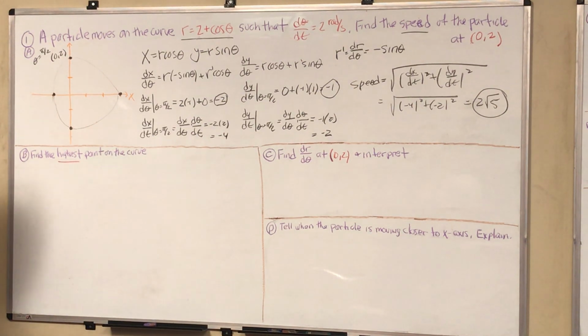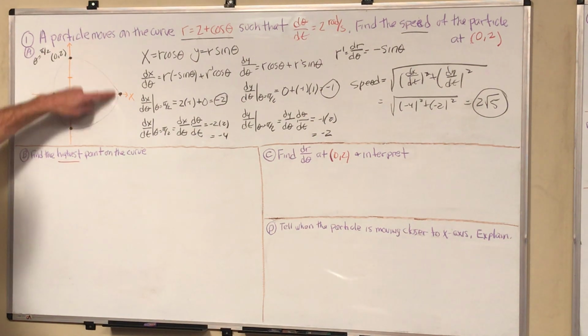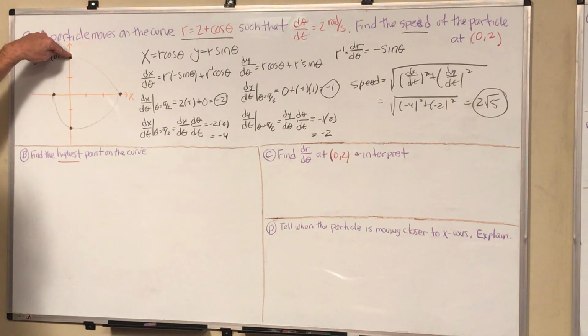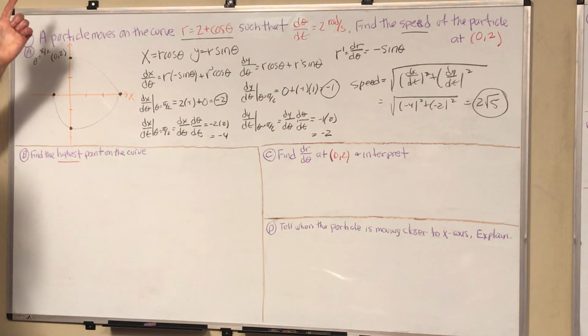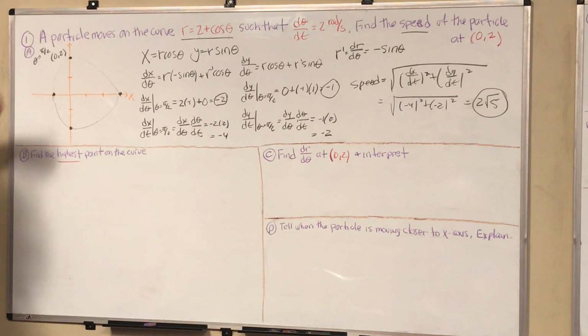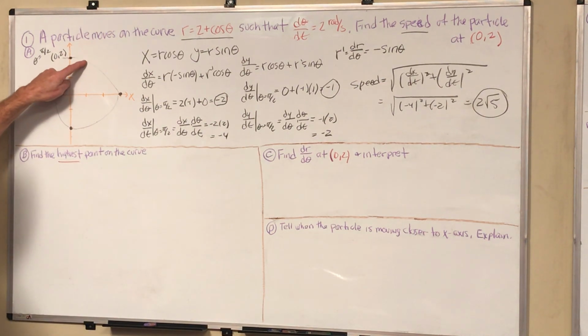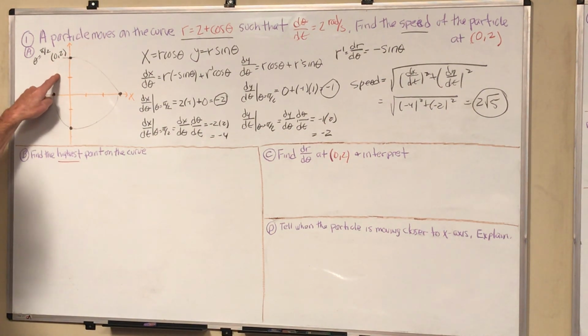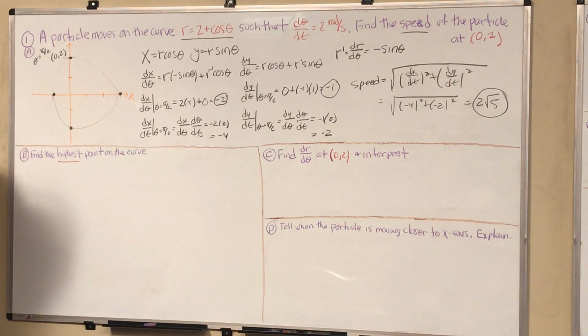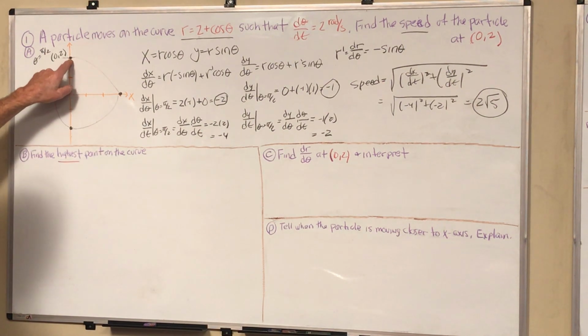Now, the next part of the problem says to find the highest point on this curve. Well, that seems awfully easy. Isn't that the highest point there? So 2 would be the highest it could be, y equals 2. If our picture is right, it'd be right here where the slope is 0, where I stop increasing and start decreasing. But we just did this problem. Do we know anything about the slope right there?